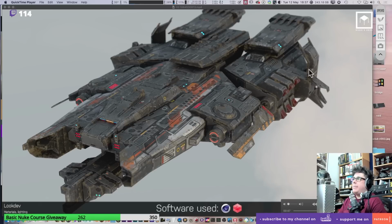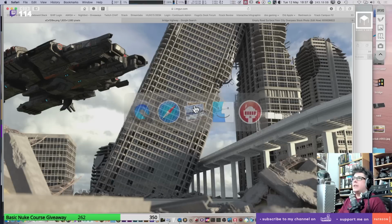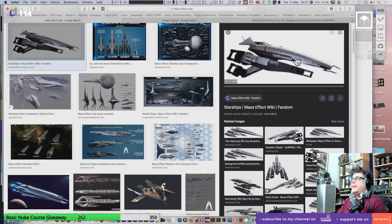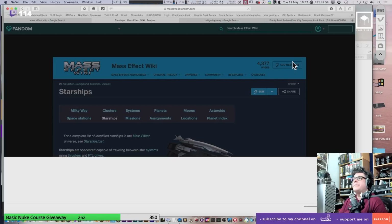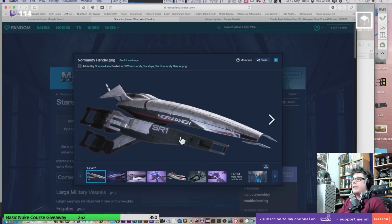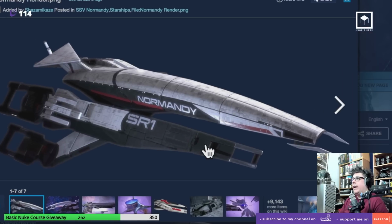Let me give you an example of some of my favorite ships. You see there, the Normandy? Oh, it's one of my favorite ships ever. I love this game, and I can't believe that they don't have... Is there a big photo? Yeah, look at that. So you see, instead of just having paneling, why not have a name? Why not have a piece of paint, like black and white and maybe a red stripe? It really would break up the ship by having stripes and numbers.